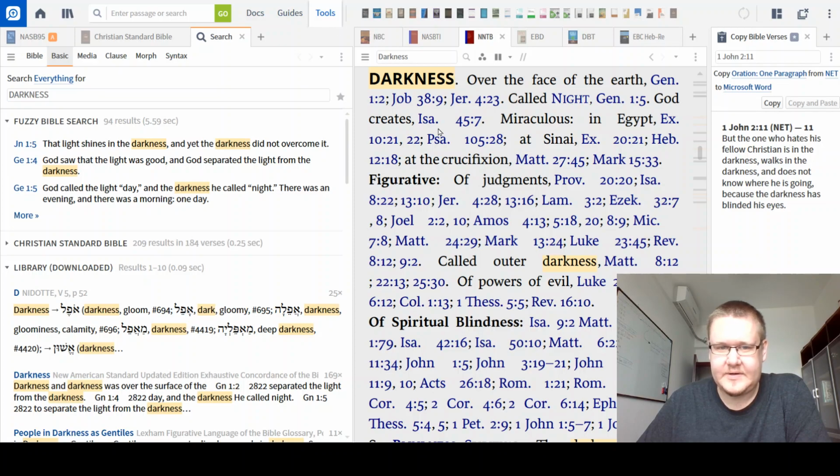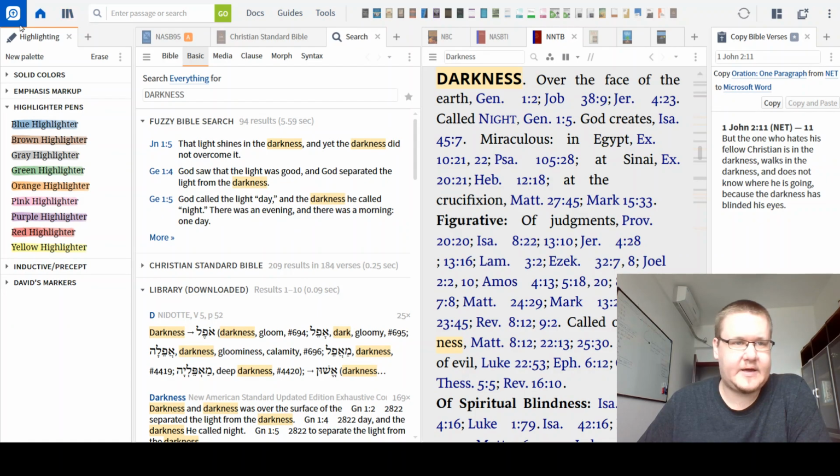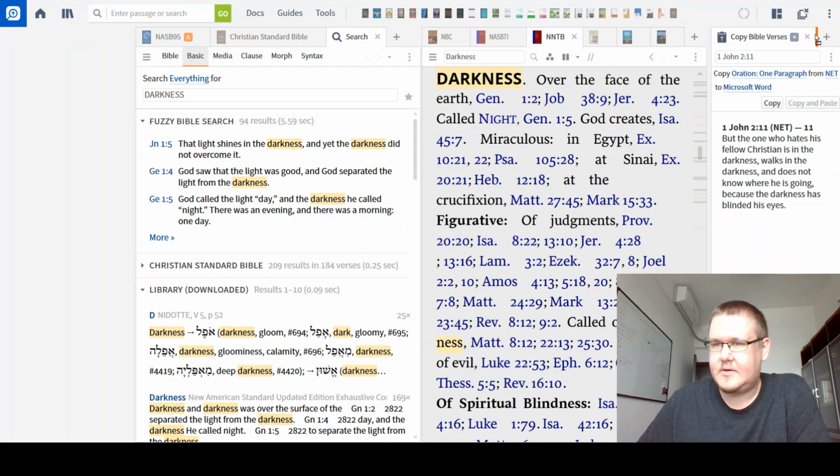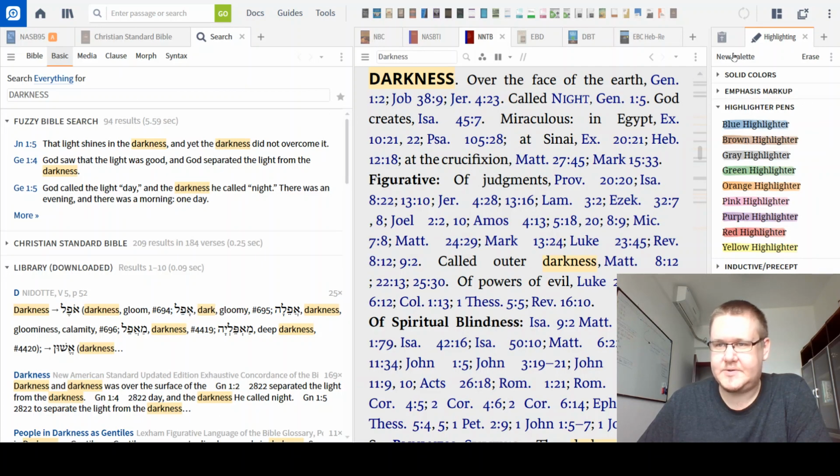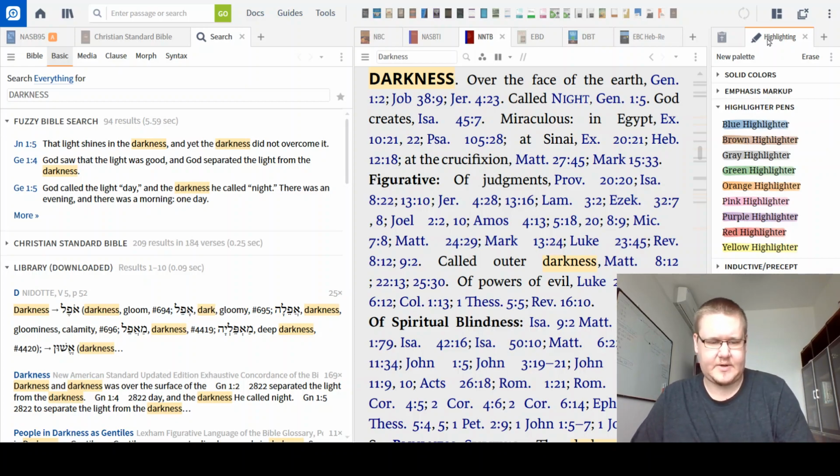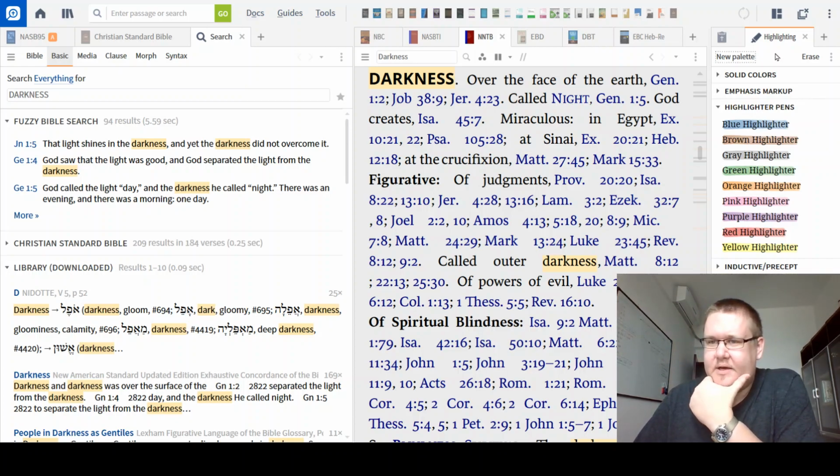Now, I don't want to necessarily get into all this, but when you pull down your tools, they have a lot of things that are quite useful. So let me pull up the highlighter. That's one that I think you will all be interested in. So I pulled that up on the right-hand side of the screen. Let me check my recorder. Okay, it's sort of blocked behind me. But for the most part, you can see the highlighters.